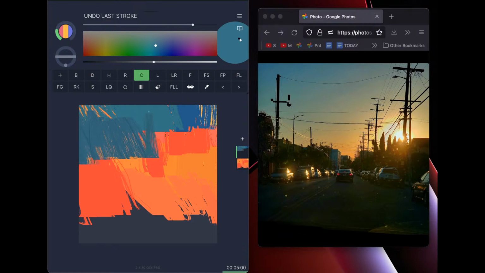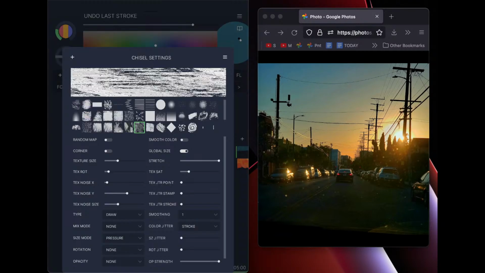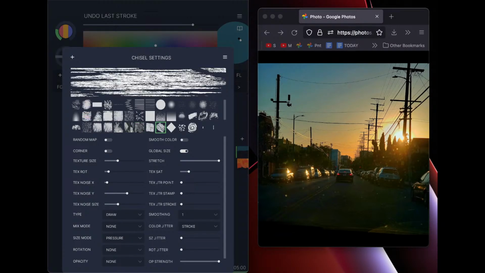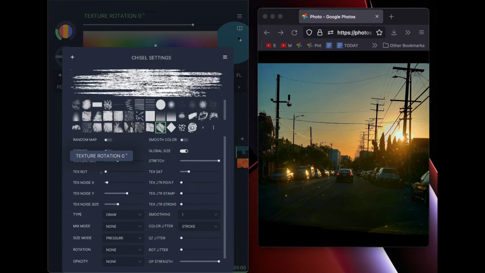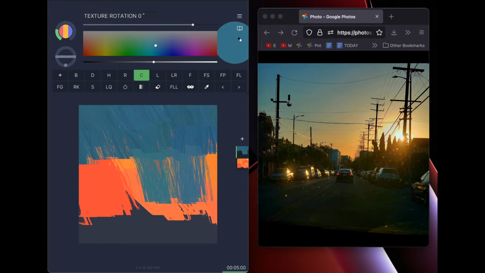But I'm trying out some textures from Dan on the HEAVYPAINT Discord. He was having some issues with his textures not working properly, so I'm trying to play with them and make sure everything works. But at the same time, I'm pretty impressed with these textures. I think they look pretty cool.